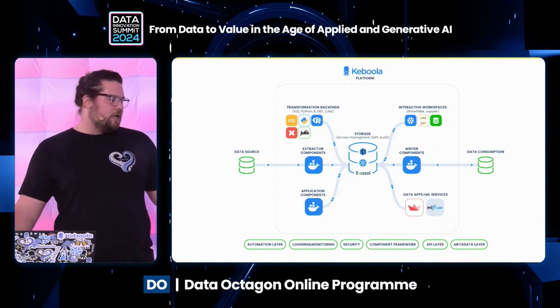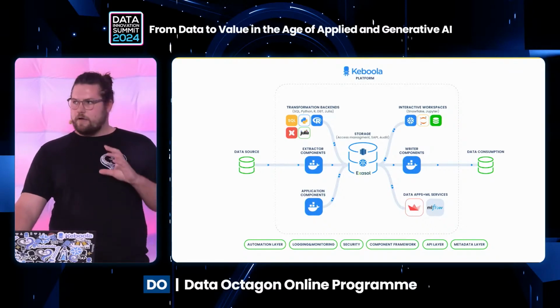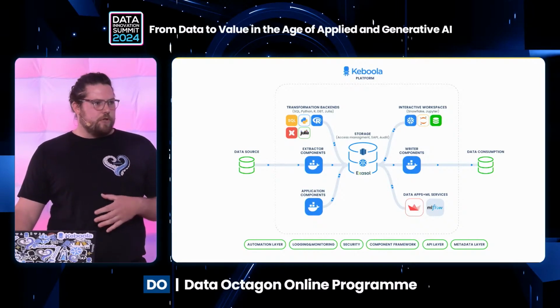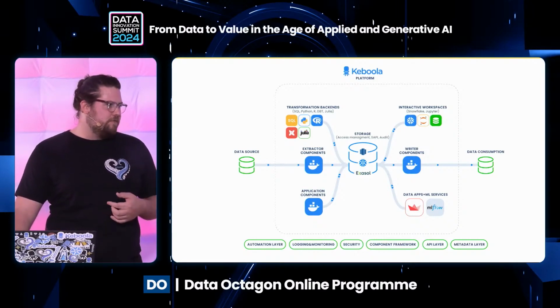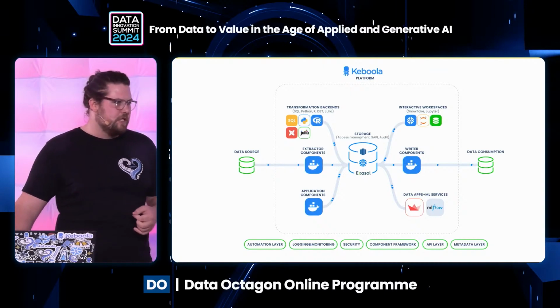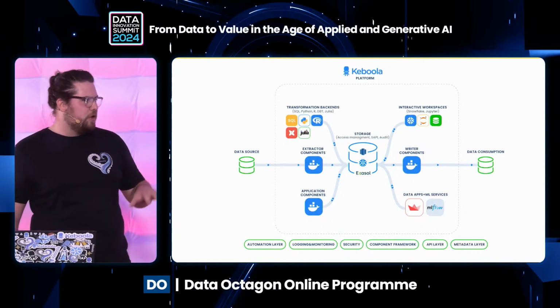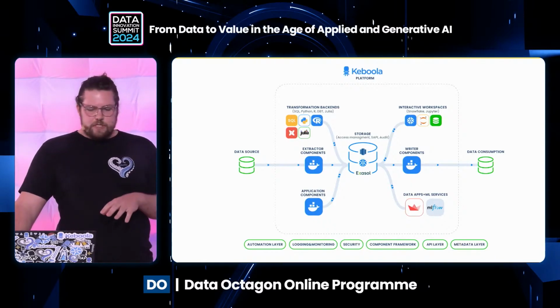And lastly, we can use writer components to take the data from the warehouse itself and push it to some sort of destinations. This could be process automation in the source system itself, or it could just be feeding other sort of business systems. And the demo that we wanted to show today would be using a lot of these components, which we'll see in the platform just now.